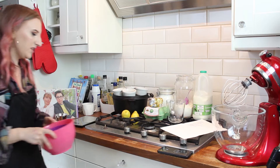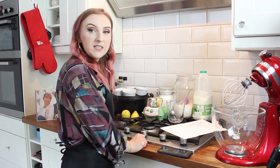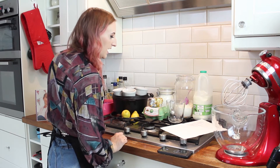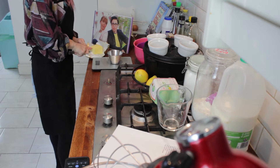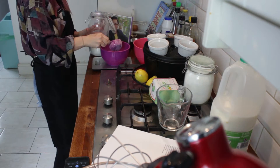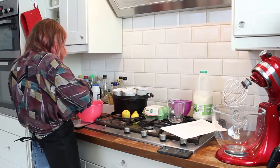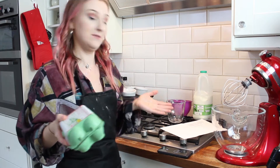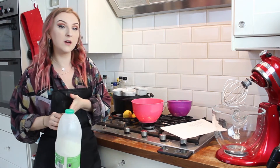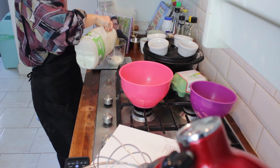I don't have enough bowls and the amounts I need are quite small — like this bowl for 25 grams of flour. The first thing I need to do is cook the butter and flour, so I'll weigh those first. I need 25 grams of butter and 25 grams of plain flour. And then we also need 100 grams of sugar and four eggs — the eggs don't need weighing. 140 mils of milk. I've got a horrible feeling I should be using whole milk but I don't have any, so we're using semi-skimmed and hoping for the best.